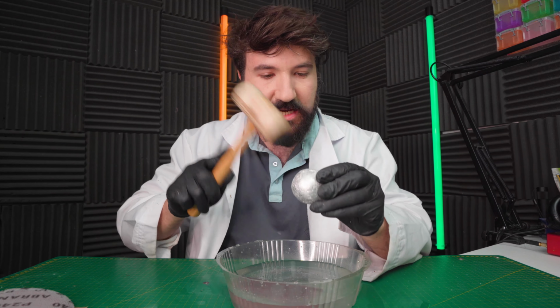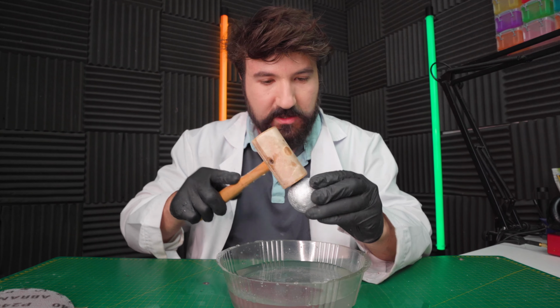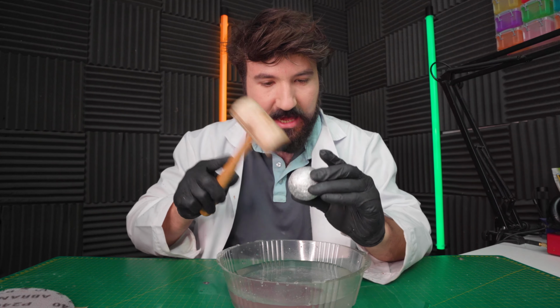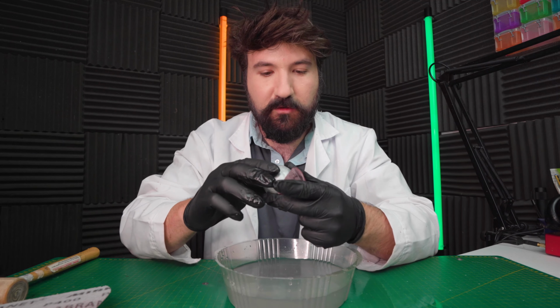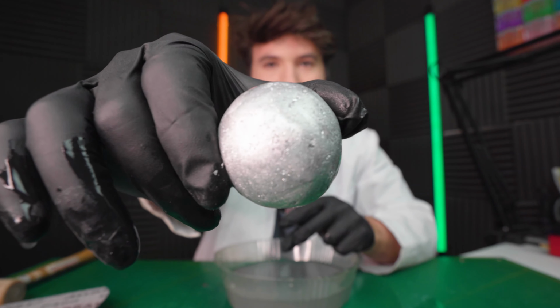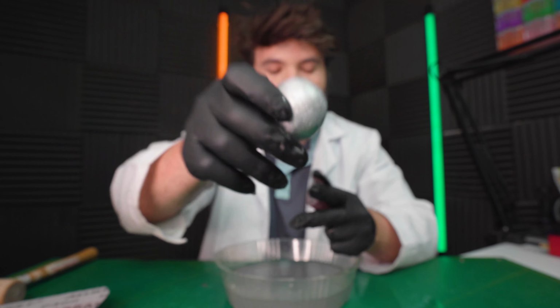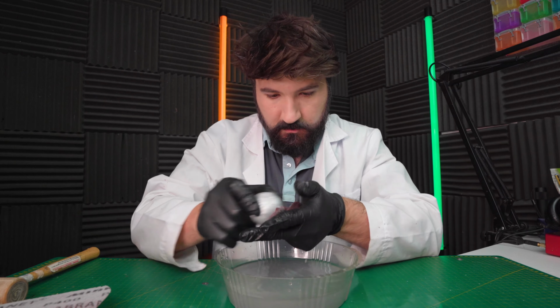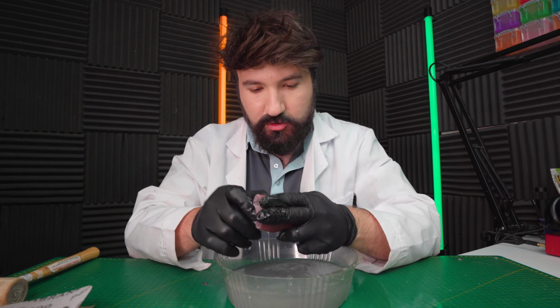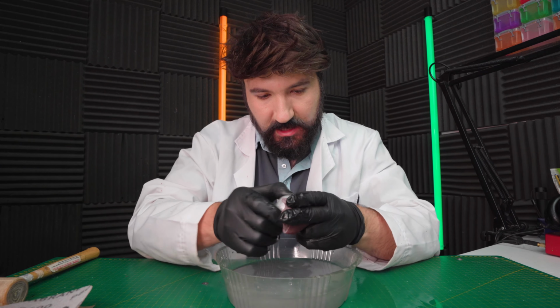So also don't be afraid to come back in with the mallet just to go back and fix any areas that might be slightly wrong. Right, so we're still at 240, but you can see we're making great progress. It's much, much smoother now. So next grit is 400, so let's get started on that. Slightly bigger pad here.